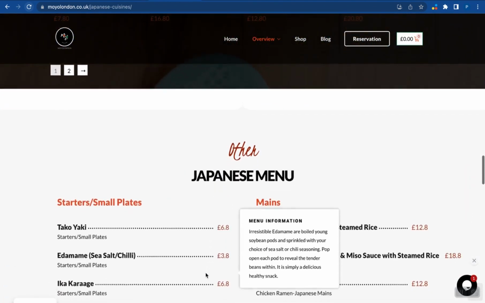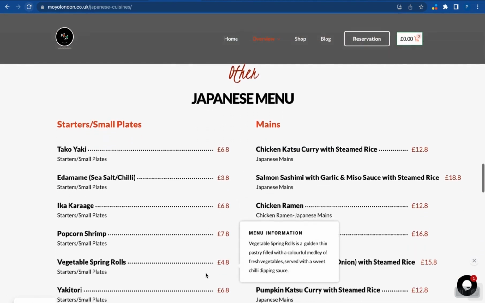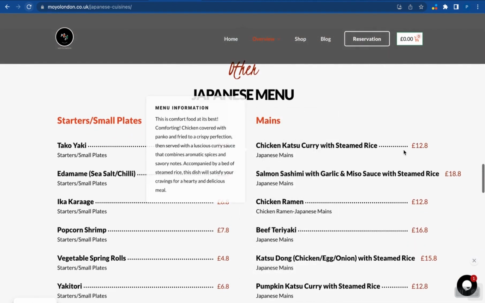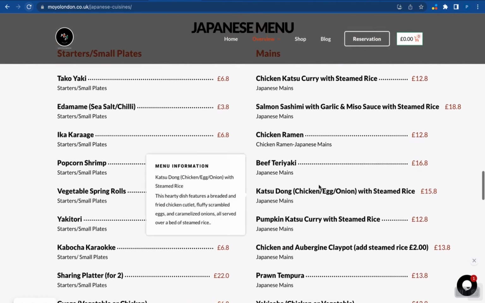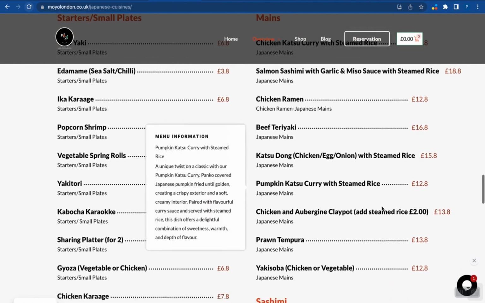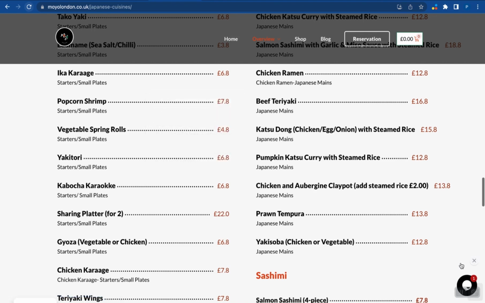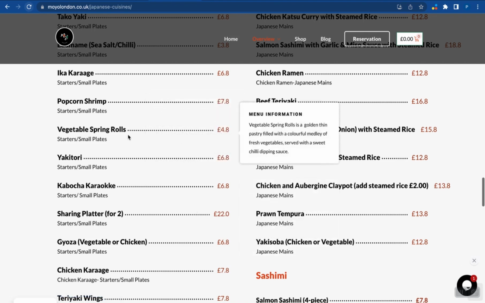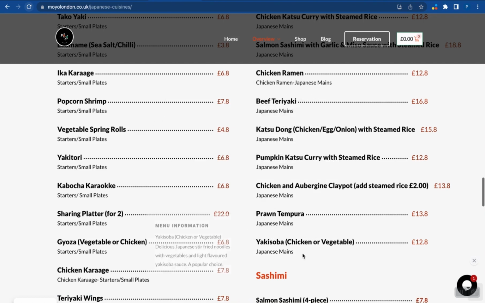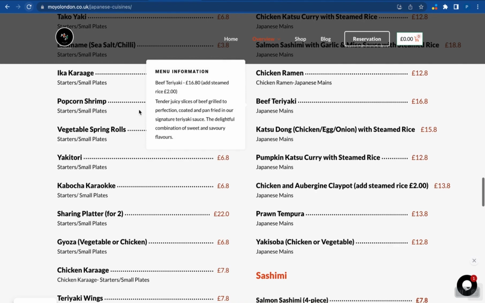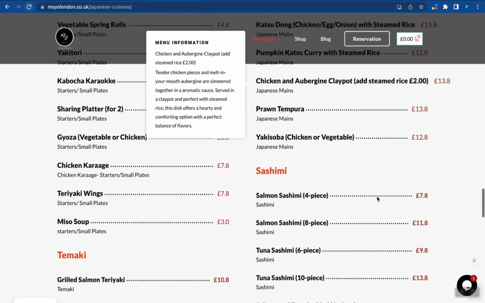You can see how it looks. Other Japanese menu, you can see. You can also hover through this, see how beautiful this is. You can check all the prices, just as I've explained. Some of these other things they can order by chat, because when people make all these small orders, they will need description, because they can't make only one of these orders. They have to make orders with different kinds of stuff.